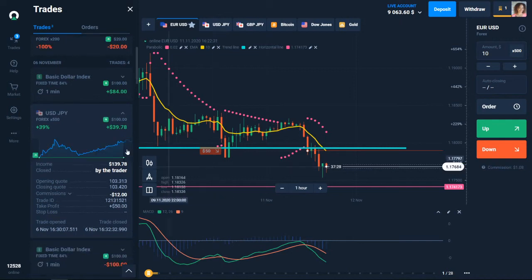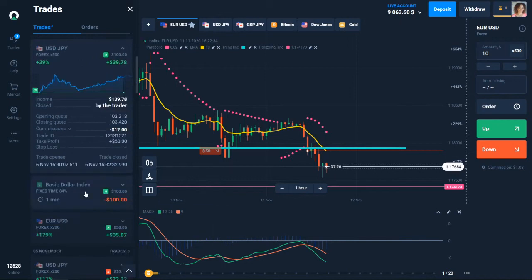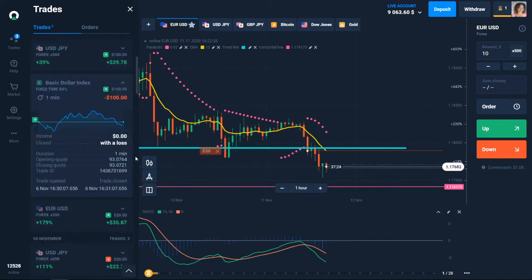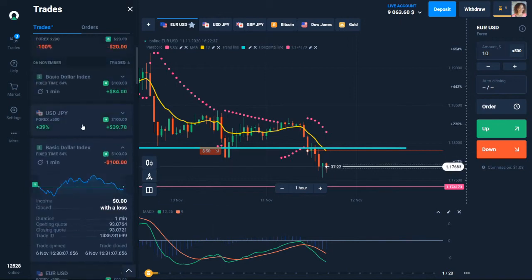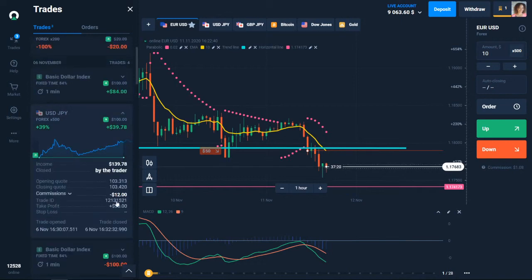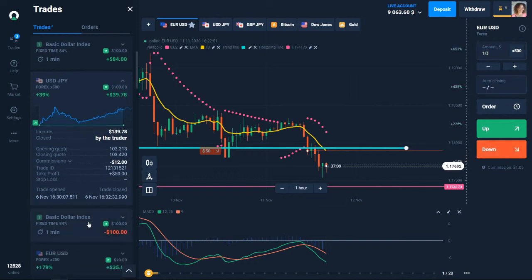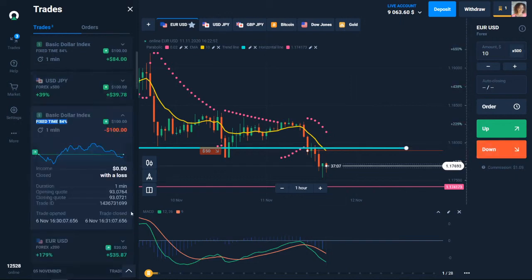I was using a split screen. On one of the split screens, I entered a trade on FTT. On the other one, I entered a trade with the 500 multiplier on Forex. Now, unfortunately, the amount of the trade was the same. It was $100. Now, unfortunately, my first trade did not go in my favor.